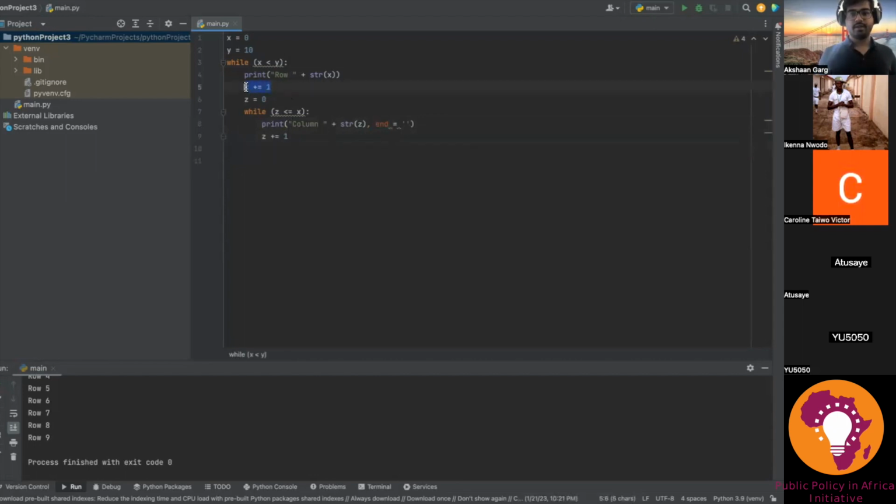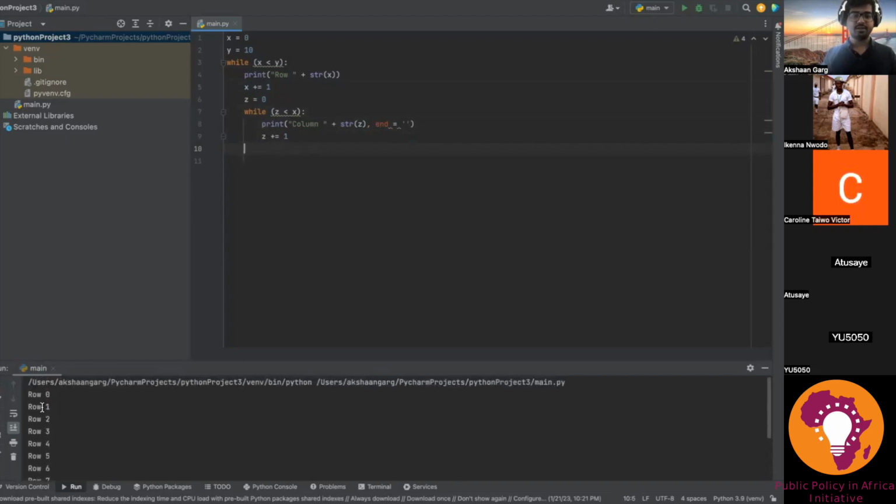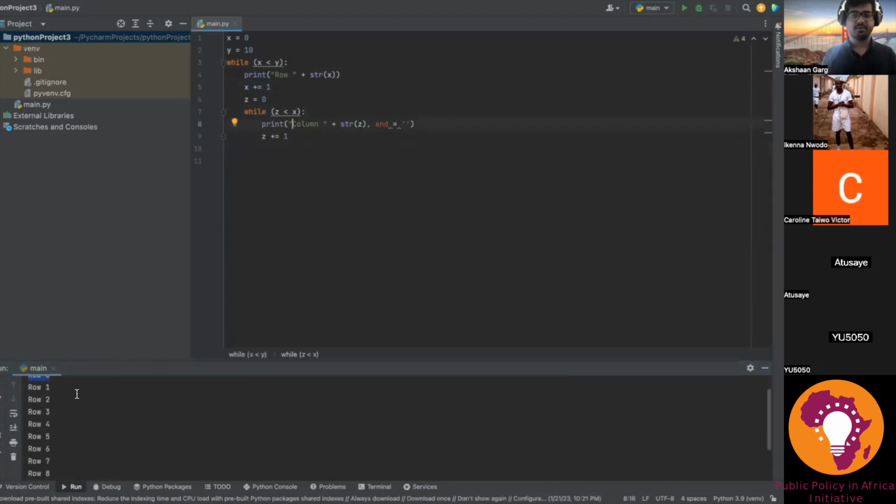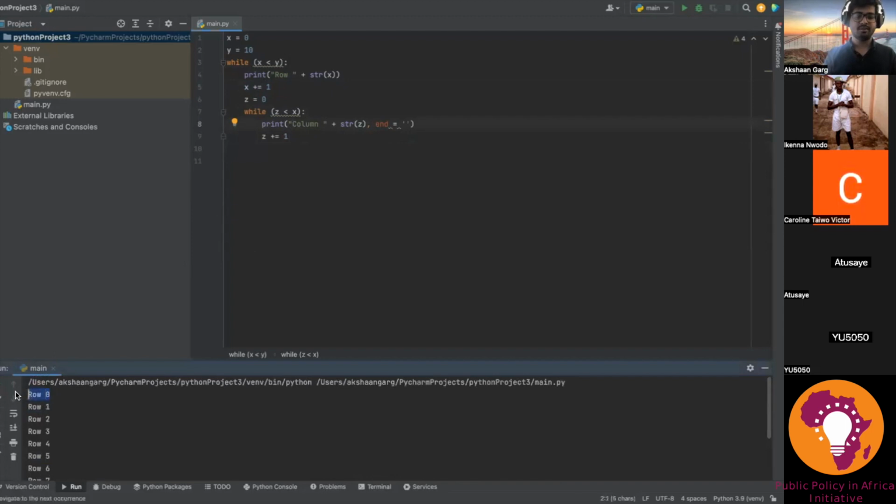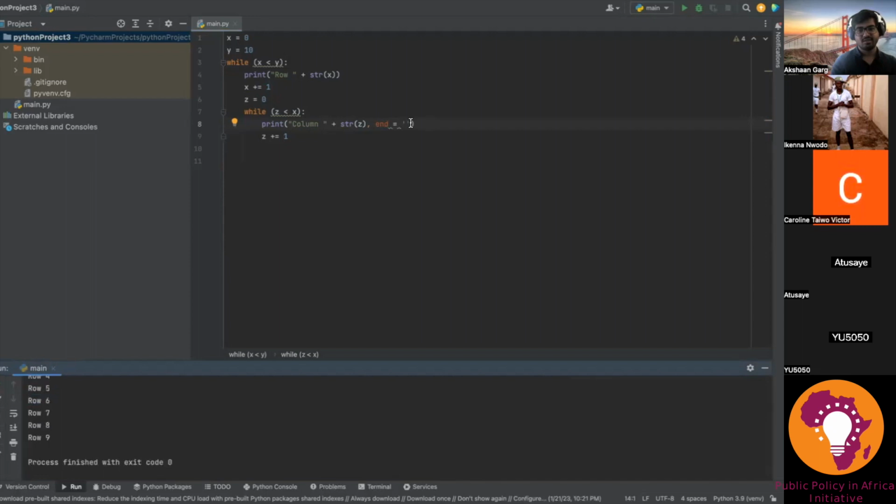Oh, if we're increasing x over here, we can make this just less than. And then, so basically what we're doing is that in each row, there's just as many columns as there was, if there's one more column than there are the row number, right? Okay, that's the basic idea. So let's remove this qualifier. Actually, we don't really need it. Let's run it. Okay, so let's see what it gives us, right?